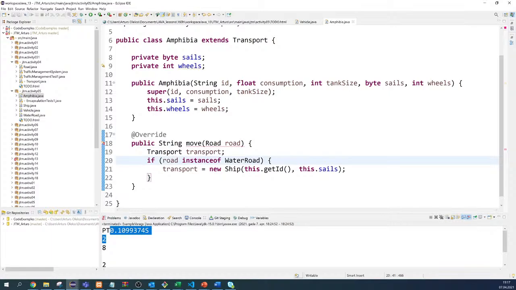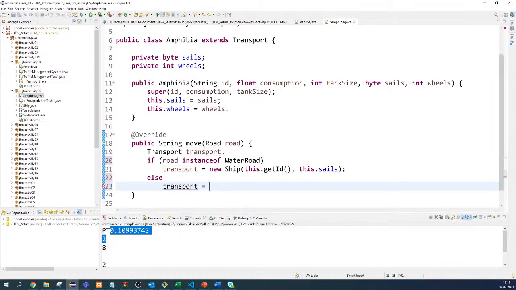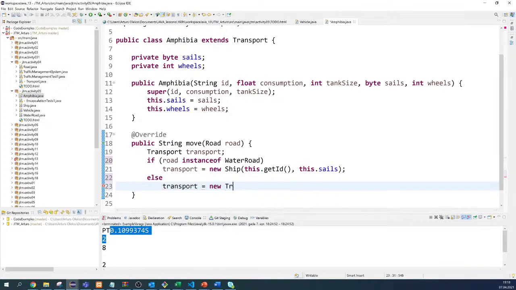So this is done. Else, maybe let's do it this way. Else transport... Yeah, that should be transport.